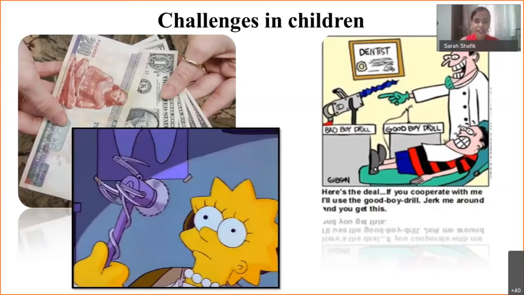Third is the fear of children. No matter how old they are, all of them have a fear of the dentist. I mean, we face this every day. So there are some treatments I'm going to discuss that will take a long time. With those fearful children, I do not recommend the ones where you're going to stay for a long time or have long visits. Other treatments let you finish your treatment in only one visit. So with those fearful children, I think the one visit would be even better for them.